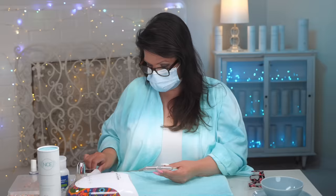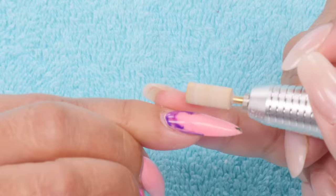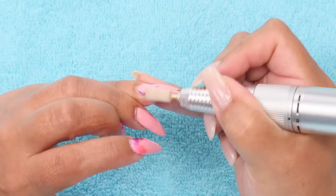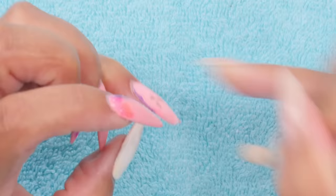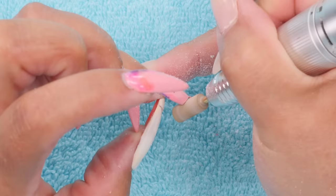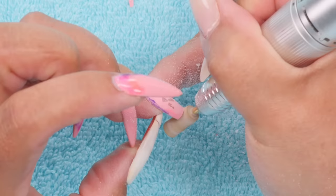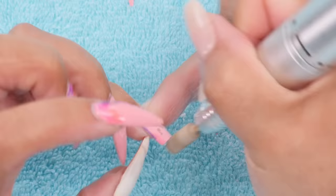When I say a combination of both, I'm just going to take off some of the gel. If you're going to completely soak, all you need to do is buff up your gel — you're basically breaking the surface so the acetone can soak in. But it takes longer because the more product you have to soak off, the longer it will take. So what I like to do is remove some of the product and then soak off the last little bits in heated or warmer acetone so it goes faster.